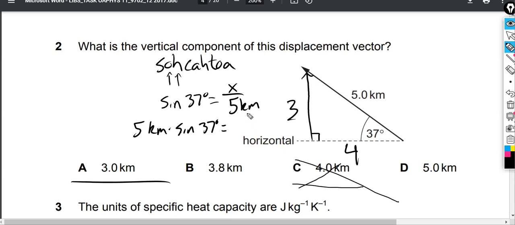And this is just multiplying both sides by 5, right? So once you have it sort of like this, that's your only unknown. So this x is solving for x there. And that's what they want, right? They want the vertical component. So here's the displacement vector saying I went 5 kilometers this way. That means I really went over 4, right? If this is like, say, north, I went west 4 and then north 3. And I ended up 5 kilometers, 37 degrees, that way.